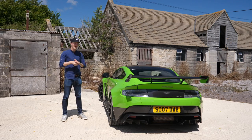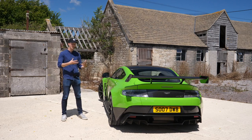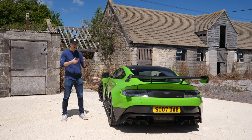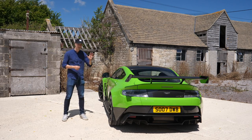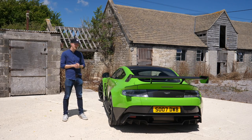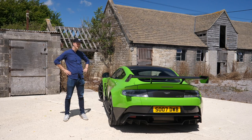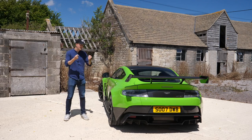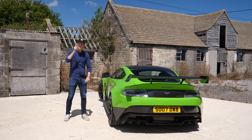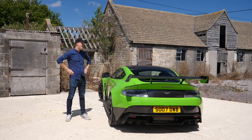For paupers like me, I do have an option that might get me close to a GT12 without spending 250 grand plus — what if you went out and bought a V12 Vantage S with the Sport Shift 3, put an outrageous exhaust on it? I think you can pretty much get that GT12 exhaust system for the standard V12 S, stiffen up the suspension, and away you go. But I wonder whether it would feel as special as this, because there's just something about it. The fact that it's not that quick but it's kind of brutal and so aggressive — it feels like a race car from the 1950s, like you're at Le Mans in some DBR1.